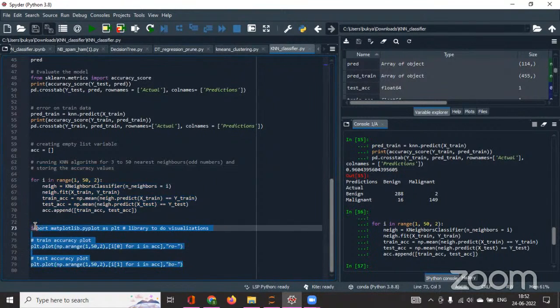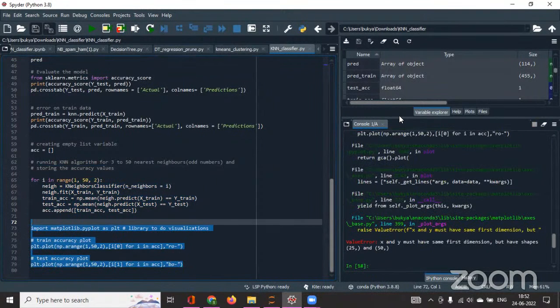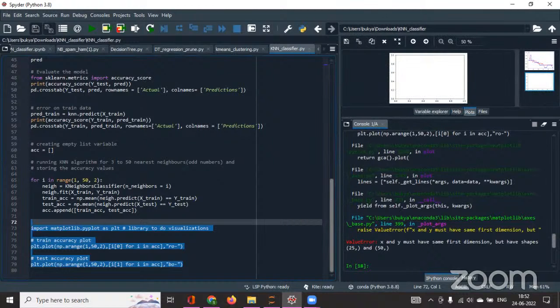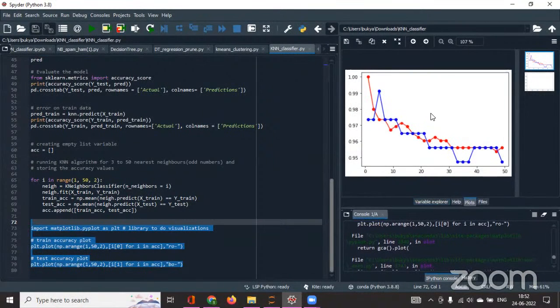And then I'm using one plot in order to see which is my best. Here we have the different k values, and their test accuracy and train accuracy. See, it keeps decreasing, and here it increased and then keeps decreasing.